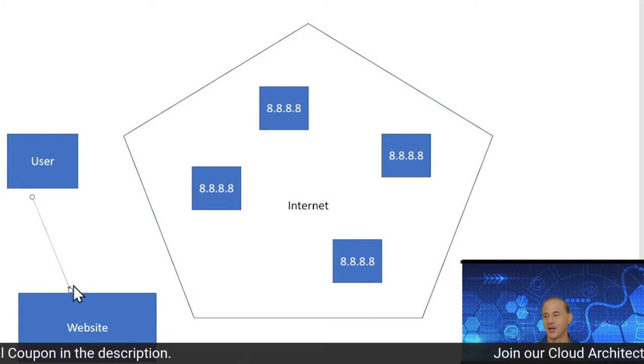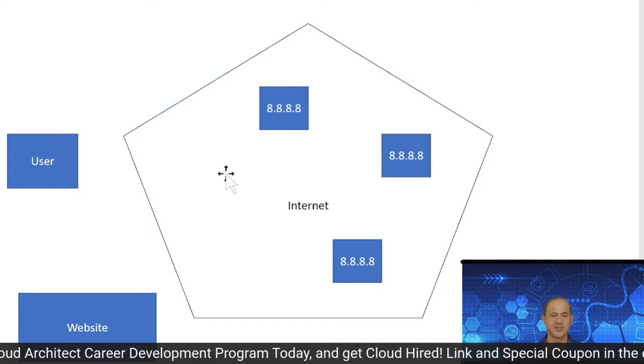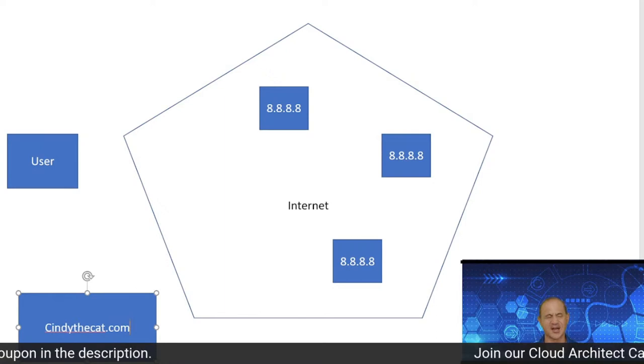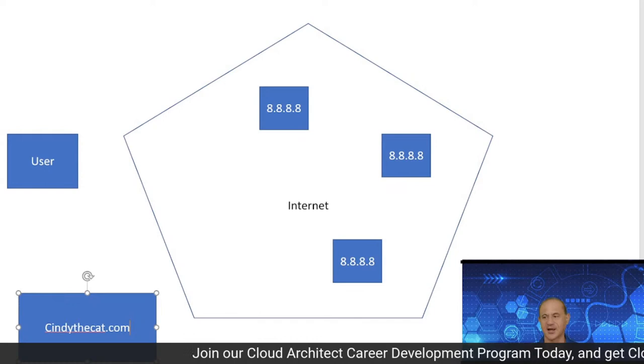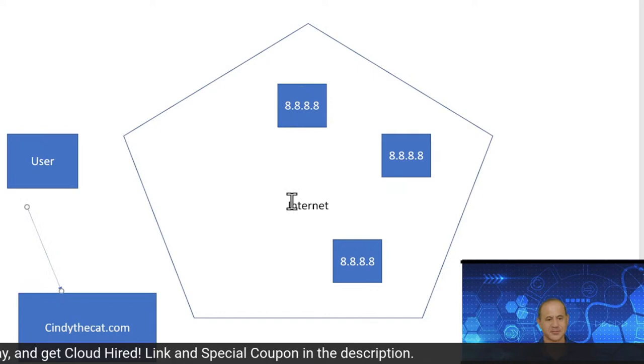Now, something happens to this server. It dies. Servers fall apart all the time. I now need to make another request. And this time we're going to go to CindyTheCat.com. I've got a really neat cat. Her name's Cindy. So now I want to go to CindyTheCat.com. So I go to my browser and I type www.CindyTheCat.com. I don't know if that's a real domain or not. I just tried it. So I now go to the nearest server, and it says to get to Cindy the Cat, go here. So I start my connection. Now I connect to Cindy the Cat.